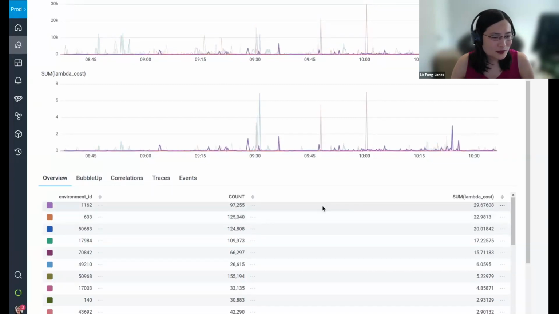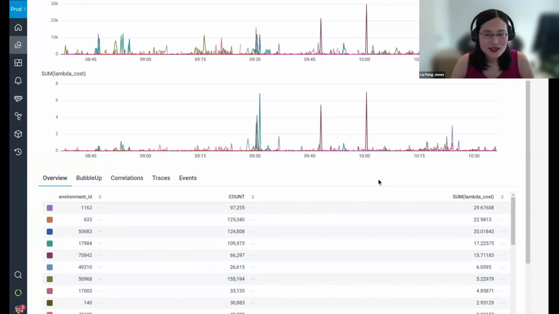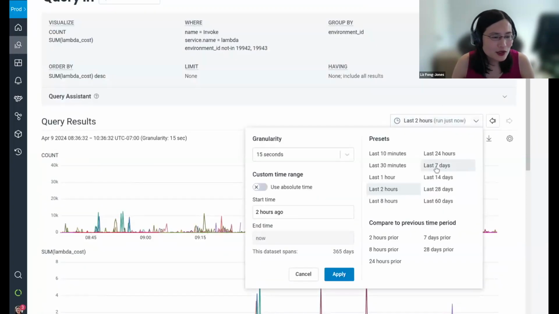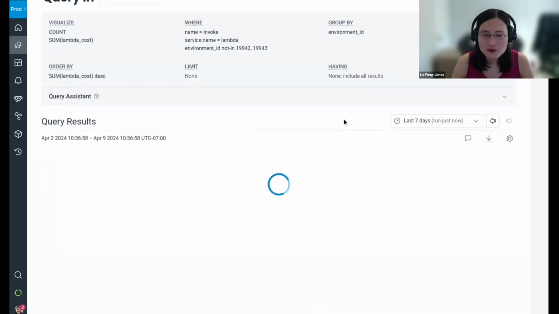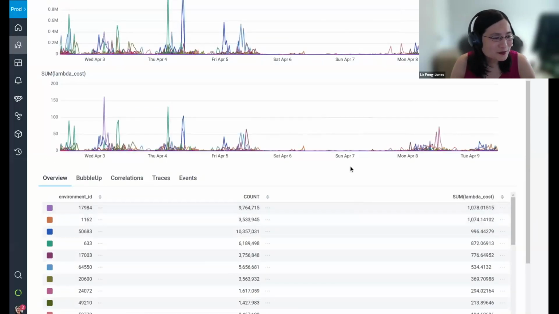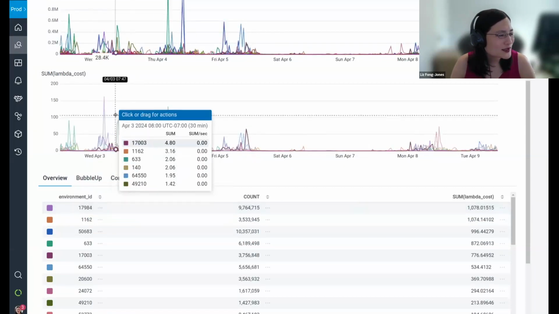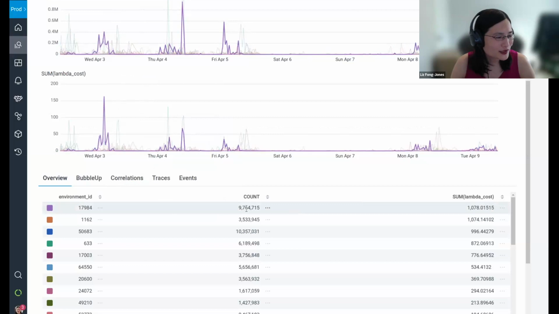This kind of visibility is really awesome for understanding where I should spend my time talking to people, right? Which customer should I talk to? I should probably talk to those top 2 customers, but let's zoom out and look at, I don't know, 7 days of traffic now. Let's see the behavior of my largest customers over the past 7 days. So you can see there is a customer that has cost us $1,000 over 7 days. And interestingly, it looks like a majority of that usage happened specifically on April 3rd, right? So I might want to dig into that.